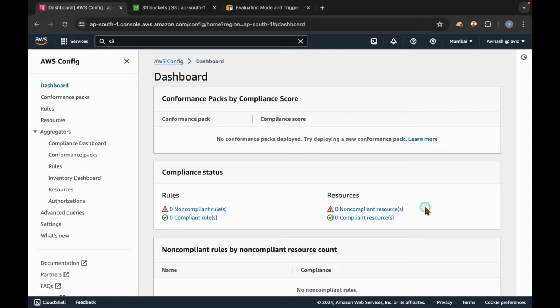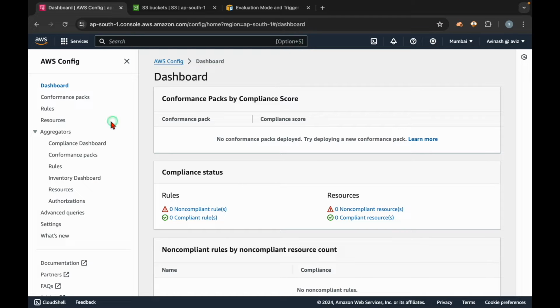As a second step, I will add remediation. So whatever resource I am going to create, even if I set it to disable mode, that remediation should take effect and it should enable bucket versioning automatically. I will explain that as step 2 of this config rule creation.